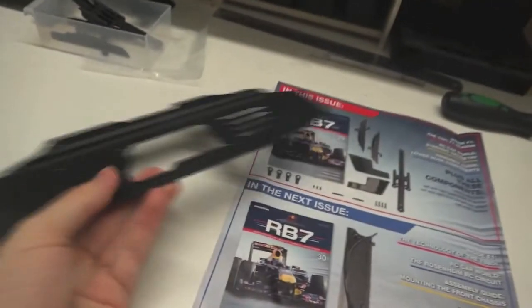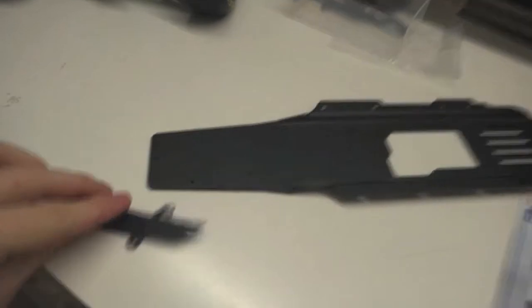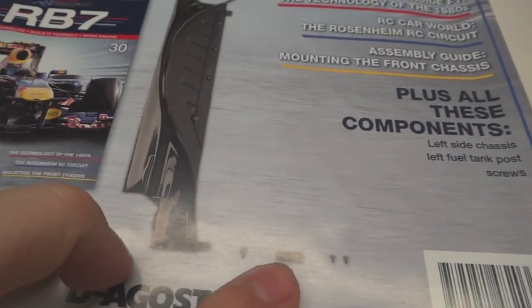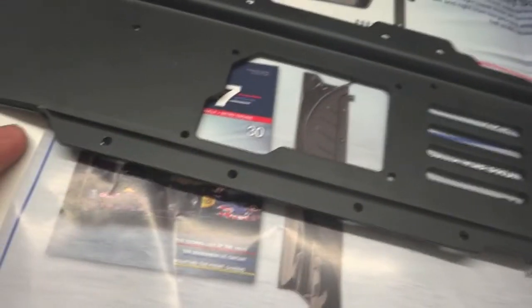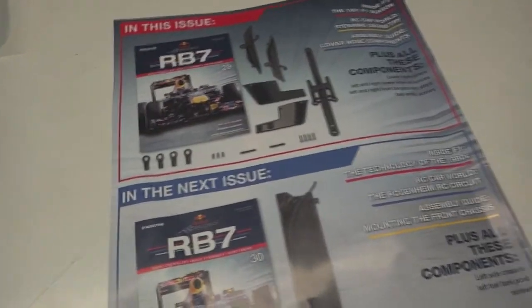Now next week, this is where the fun begins. Okay, we've got our left side chassis, which will be mounted to the side of our chassis, which then links up with our barges. And also we've got our left fuel tank post, and some screws, which I believe go along 1, 2, 3, which will attach along the side here. And I'm assuming, because the following week after that we'll get the right side, once we have both sides attached to our chassis, then we'll plop the floor or chassis onto our front end.